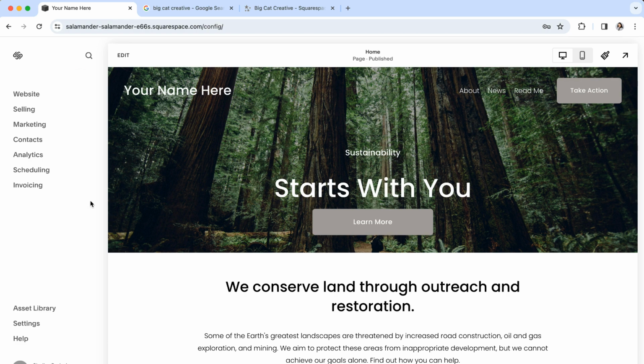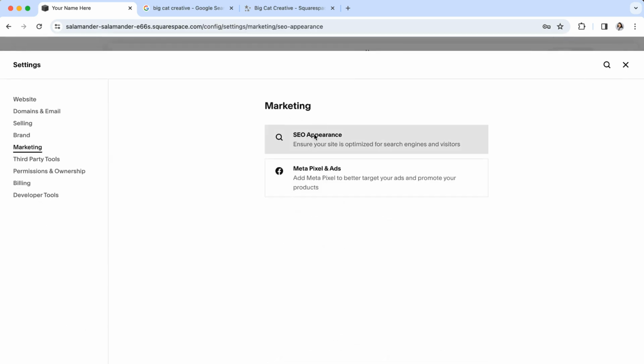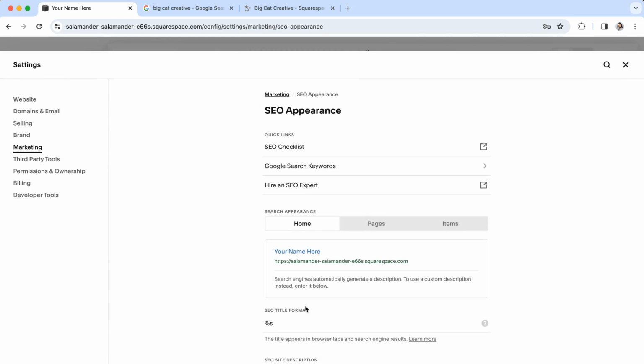To edit your SEO title, go to Settings, Marketing, and then SEO Appearance. You can then scroll down to where it says SEO Title Format. You'll be able to see a little preview of what your SEO title will look like in Google here, and you'll also notice that Squarespace automatically includes this %S variable in the SEO title format space, and this just basically pulls whatever you've inputted as your site title into your SEO title.